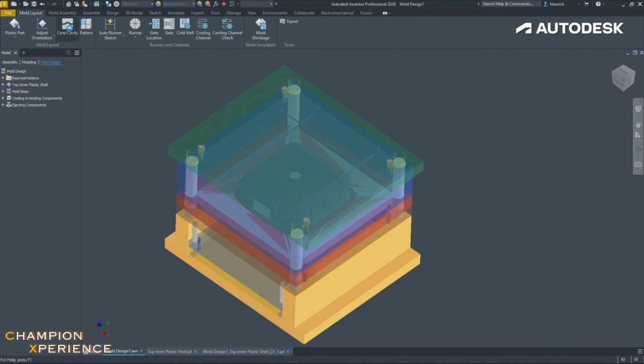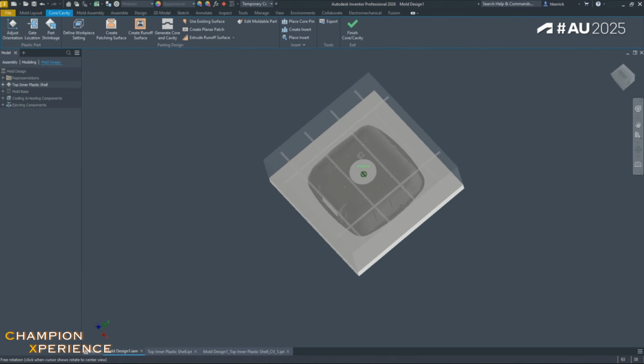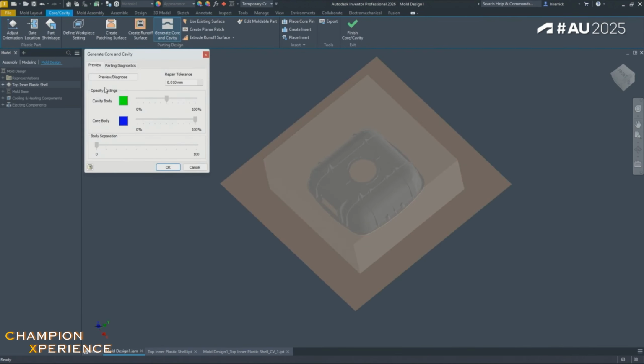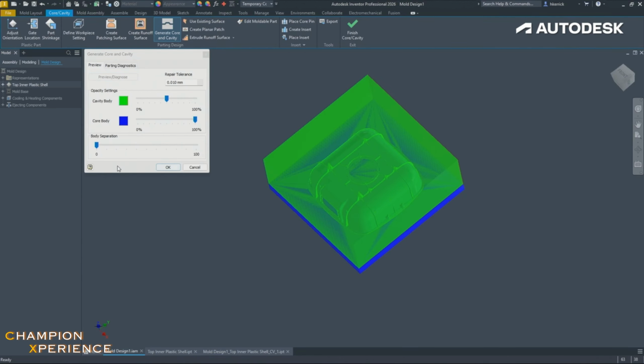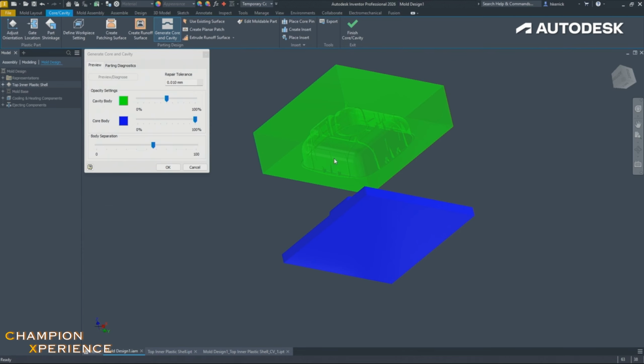Let's go ahead and just hit an update and take a look at the core and cavity of this model and see what changes have been made. As you can see, the hole has updated because the data is linked back to Daniel's model. And we can take a look and say, is that core and cavity still valid? We'll use the tools in Inventor to check that out. So it will take a look and say, do the shutoff surfaces work? Can we split that core and cavity?